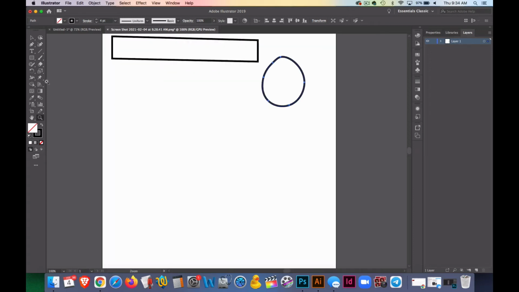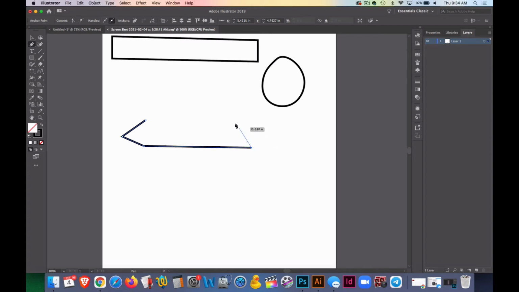All right, so let's start with a pencil. I'm going to draw a pencil with a curved eraser on the end. So I'll start with my pen tool, and I'll draw the point of the pencil, and then I'll draw the length of the pencil, and at this point I want to put that curved eraser. So I'll go over to the curve tool, right? So I'm going to just do a little curve around the edge here.